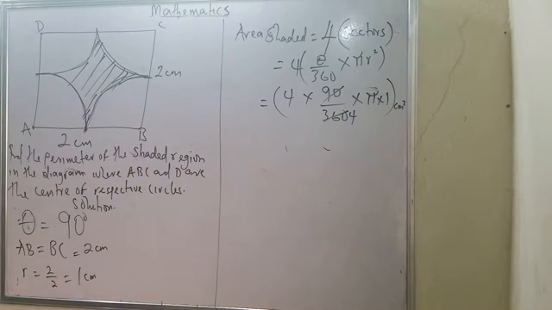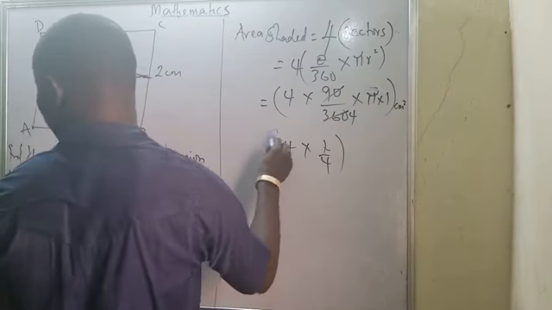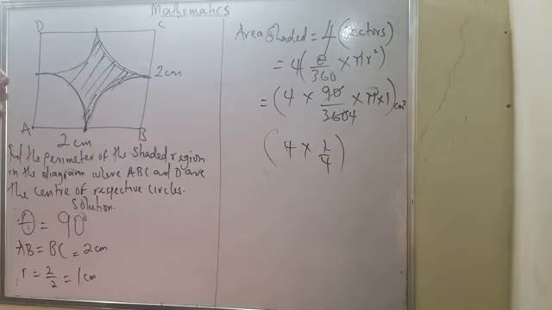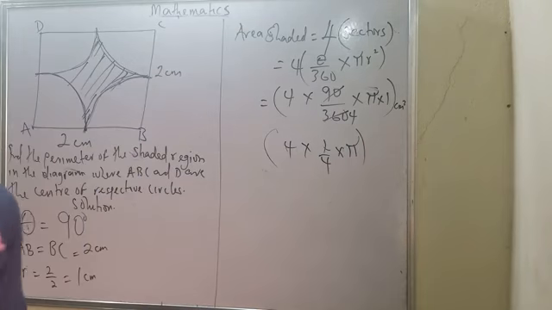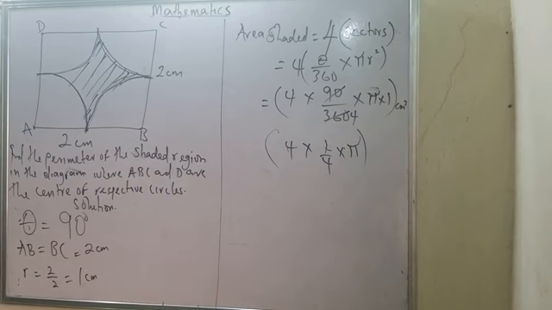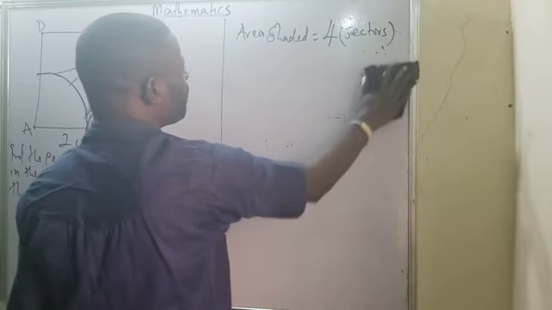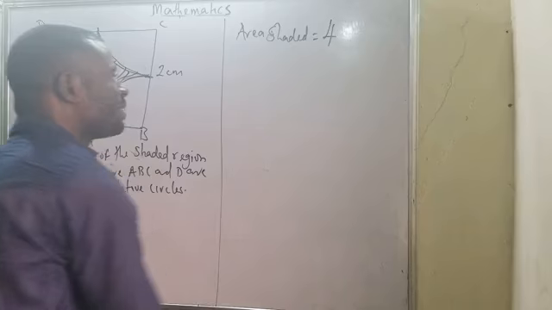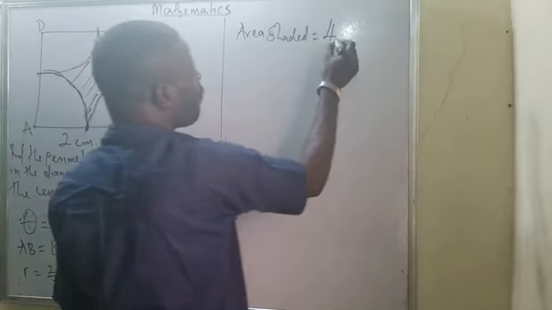Now, are we having 4 multiplied by 1 all over 4? Okay, sorry, instead of looking for that, I think I can also move on to this. I think it's not proper. It can't be sector. Let's make it an arc, because this is an arc line, it means we have four arcs.